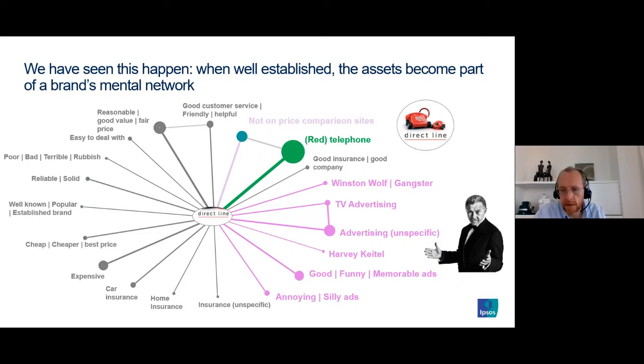And so the example you see here is for an insurance company where they featured Harvey Keitel, which, for those of you who know their movie history a little bit, if I'm not mistaken, is Mr. Pink in Reservoir Dogs. It could be a different color, but he's a bit of a bad guy. The fixer takes care of things, and even though in this case there's no link with what Direct Line as a brand really wants to stand for, it helps to keep the brand top of mind, let's say.